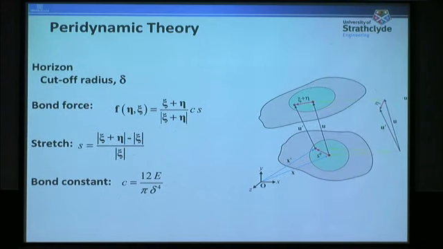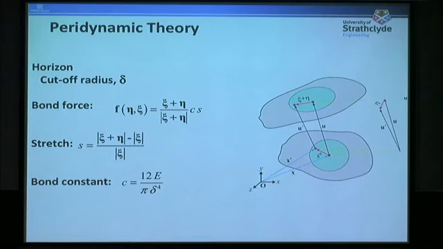So now I just want to introduce some basic concepts that we are using. I keep talking about the force, and I want to mention how we can calculate that force. But before calculating that force, I want to introduce an important concept called horizon. Although a material point can interact with all material points, as you will see, at the end we will do a numerical calculation. So if you take into account all these interactions, it will be computationally very challenging.